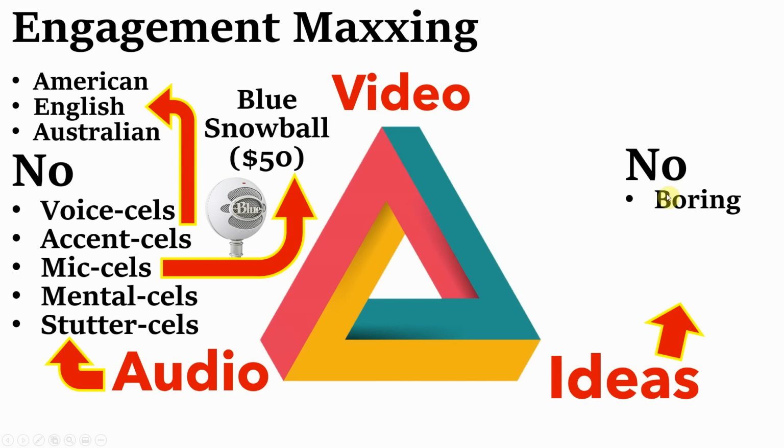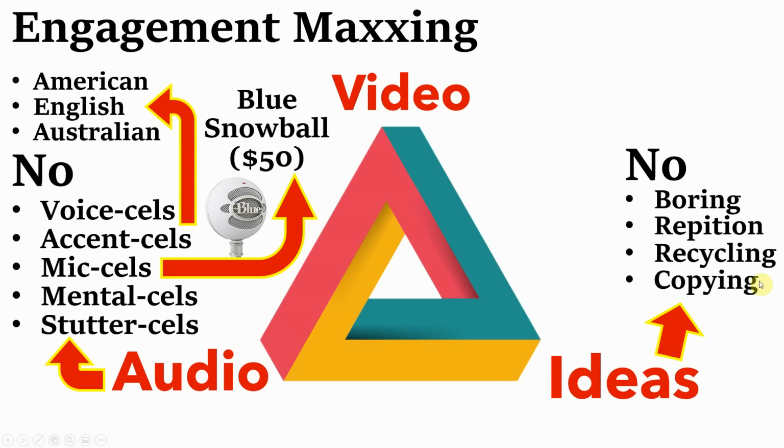So your ideas can't be boring, like this video is. No repeating the same points over and over in the same video. No recycling older content you've already produced. And avoid copying what other content creators have already done. It's okay to have a bit of overlap, but make sure the majority of your ideas are original.